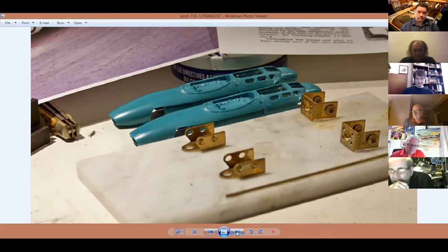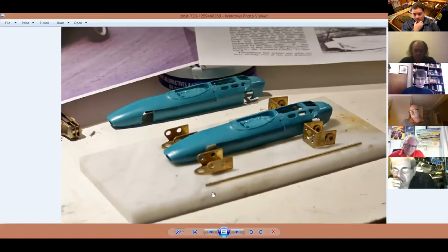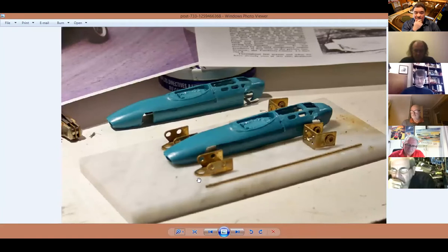Although, John, there's something else, too. If you don't want to use the brass that you buy in the K&S stands in the hobby stores or the hardware store, go to a welding supply store and buy what's called low-fuming bronze brazing rod. It is a stiffer version of the brass rod that we use. You have to be very careful if you bend it. You can bend it about 90 degrees. If you try and bend it any more than that, it cracks. But as a material for chassis rails, it's much better than the regular brass, because the regular brass is very soft.